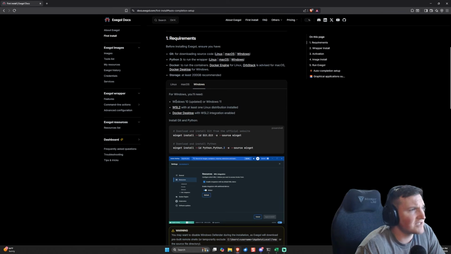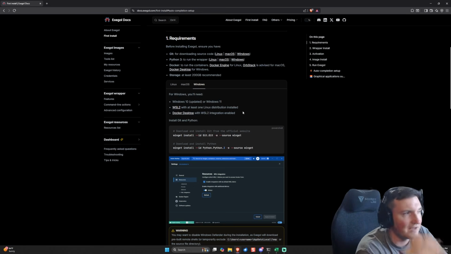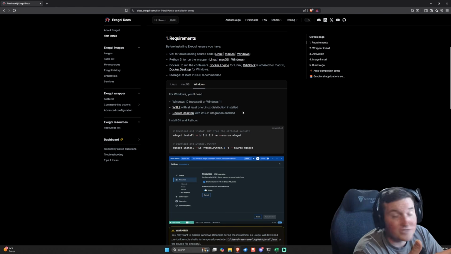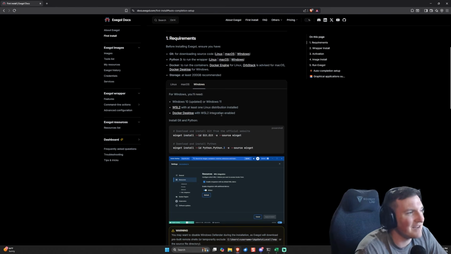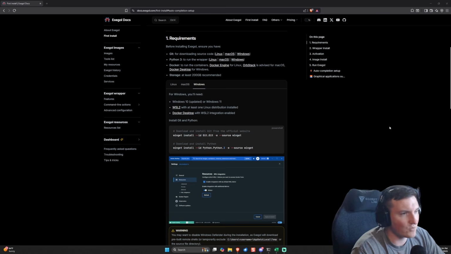First things first, you have to have Windows 10 or 11. I'm assuming most of you do. You have to have WSL on. Funny enough, I mentioned Exegol in the Discord and someone said, hey, I actually just use WSL. Well, good news, this actually uses WSL, so you have to have it installed anyway. I run Ubuntu on my Windows box as well, so I have Ubuntu running underneath here. And I have Docker Desktop running as well. So you have to have WSL and Docker Desktop.